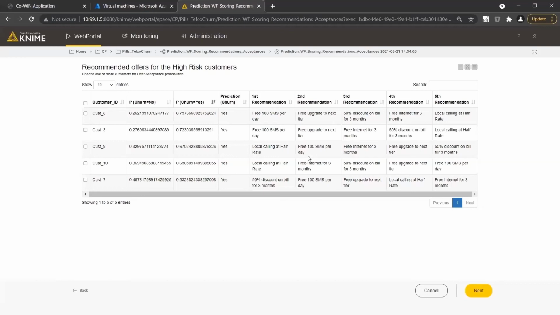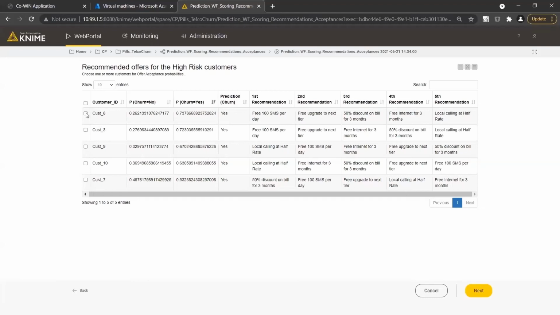So let's not go into the details. This is just a simulation, and we are looking at these offers and trying to build a recommendation platform based on the past behavior of past customers who were planning to leave, what kind of offers were given to them, and which customer accepted which offers. Based on that information, we would like to build this model.